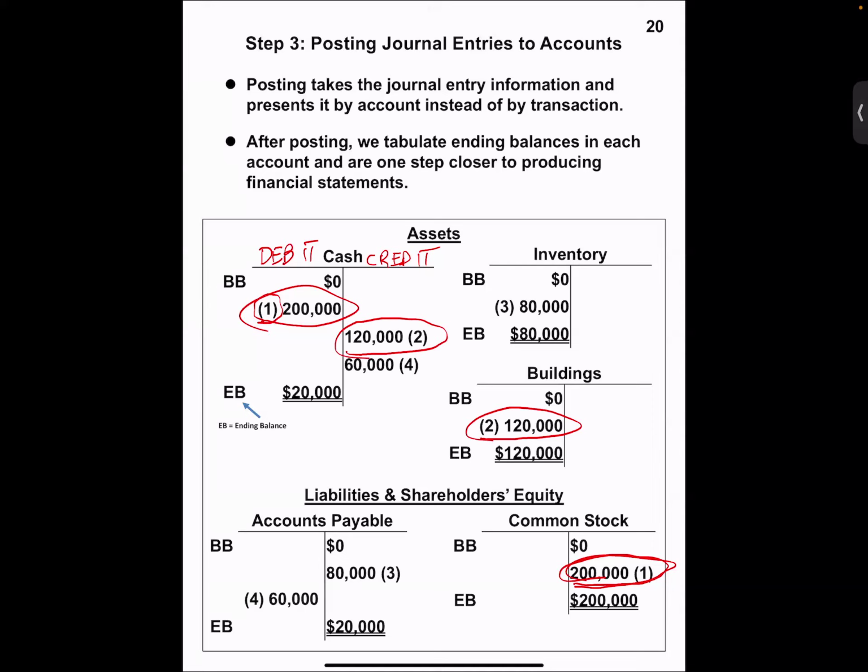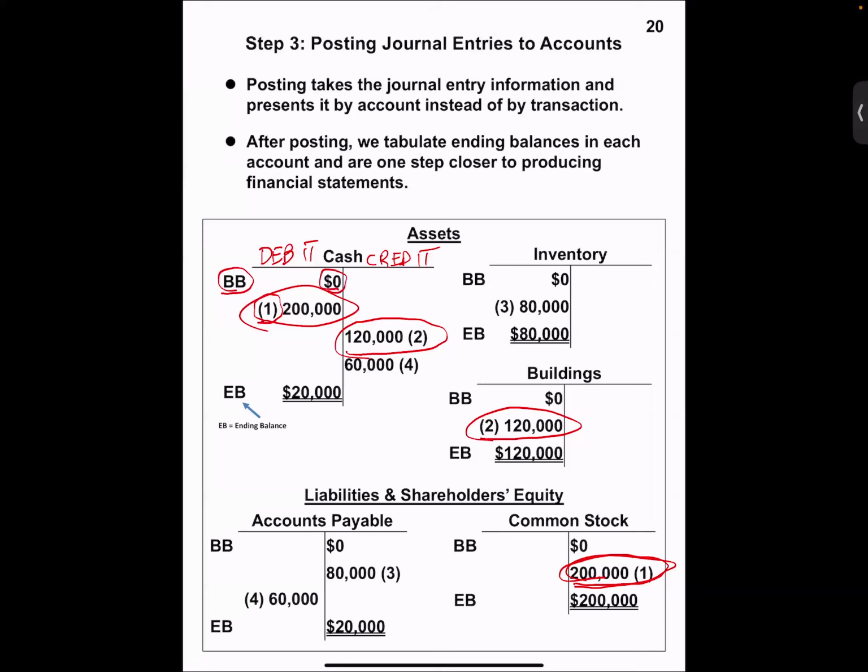Right now, if someone asks you, what is our balance in cash? The way you calculate the balance in any particular account, you start with the beginning balance, take its normal balance. In this case, the normal balance is a debit for cash, right? It's an asset. So take your beginning balance, then add all the transactions on that same side. So we started with a debit balance of 0. There's only one other entry on that side, 200,000, so we'd add that.